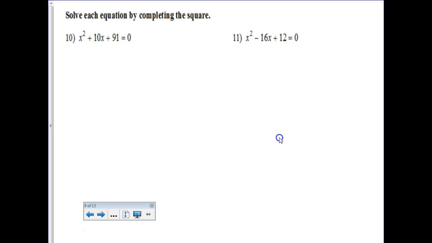I know it's been a few months, but solving each equation by completing the square. So completing the square, our first step is to make sure that your a coefficient is a 1, which it is. If this is not a 1, you'd have to go through and divide by whatever that coefficient is. So the next thing we have to do for completing the square is shuffle the constant that already exists over to the other side, and I would leave a blank so you can complete this quadratic. So if we subtracted 91 over to the right, you also have that same blank over here. So recall, what goes in the blank to complete your square? You take half of your b term, and then you square that number. So 5 squared would be a 25.